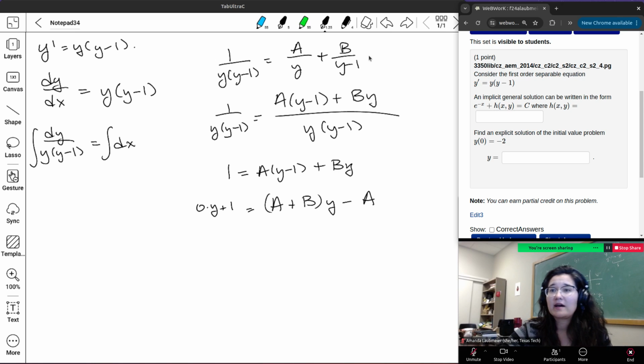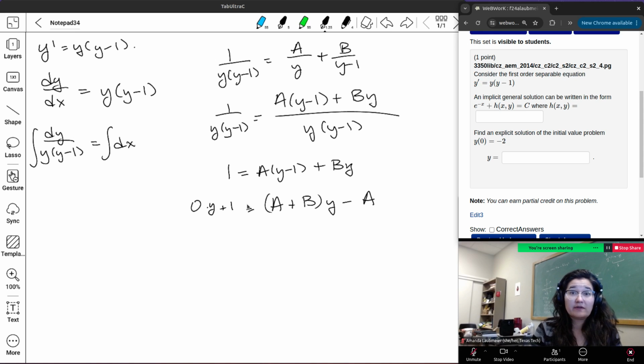The reason I do that is because, ignoring that part for just a second, if I try to solve this equation for a specific y and get an a and b value, as soon as I change the value of y, I would get different a and b that make it true, or it wouldn't work anymore with the a and b I already solved. So the only way to make this true for every y is to make sure that the thing that multiplies y is equal to 0, so it just goes away.